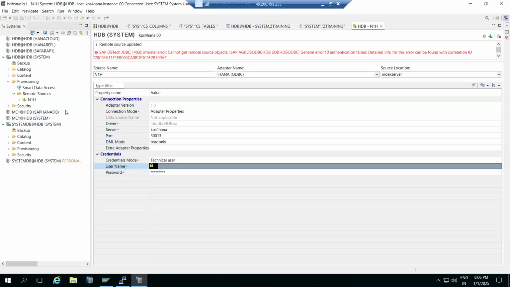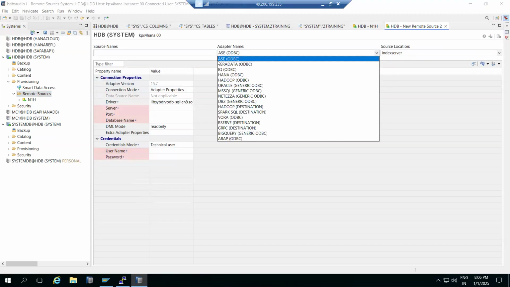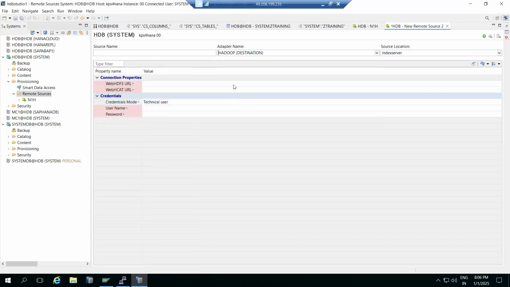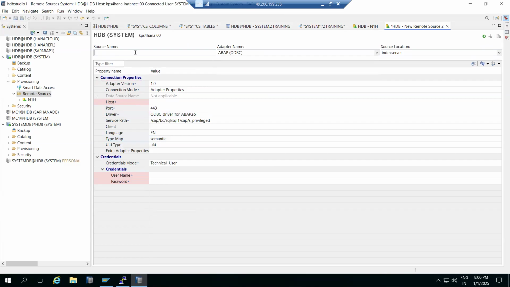So data provisioning is a technique to pull the data from other sources. It's not only HANA to HANA; we can pull the data from Sybase, Teradata, IQ, Oracle, SQL Server DB, MaxDB, any database. If you have the data, by establishing this remote connection, you can grab all the data here.